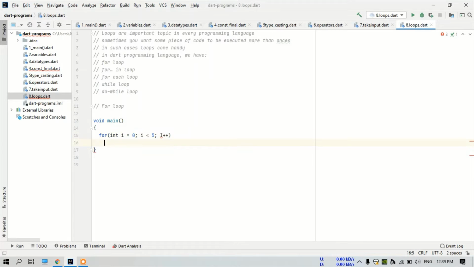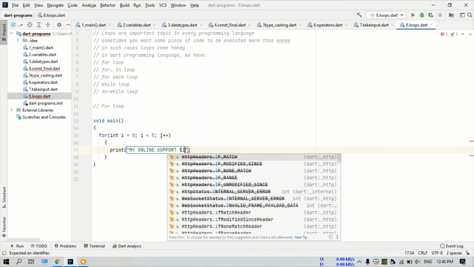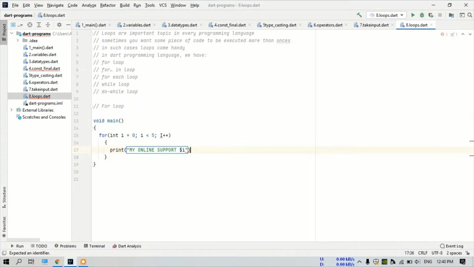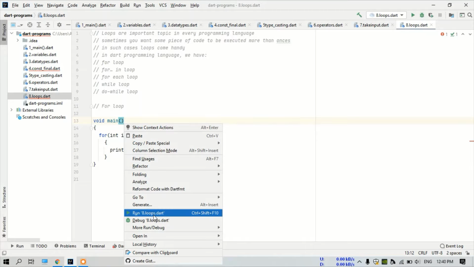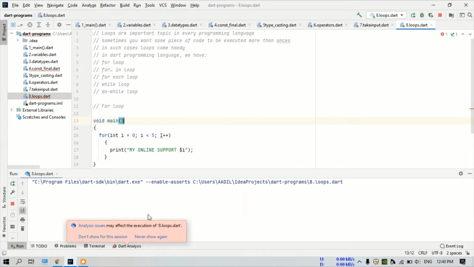Now inside here I will write a print statement, print double quotes, and I will write a string, and then $i. Let's print it first, and then I will give you the understanding of the flow of control.